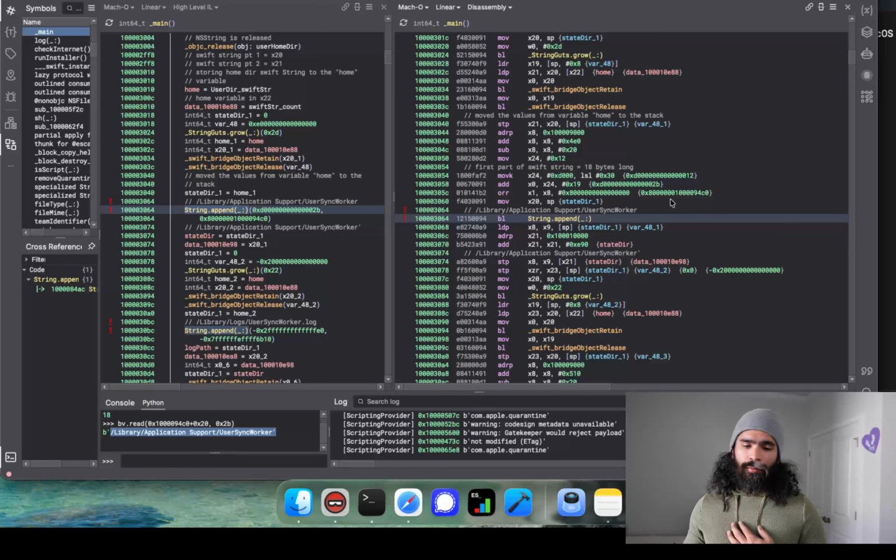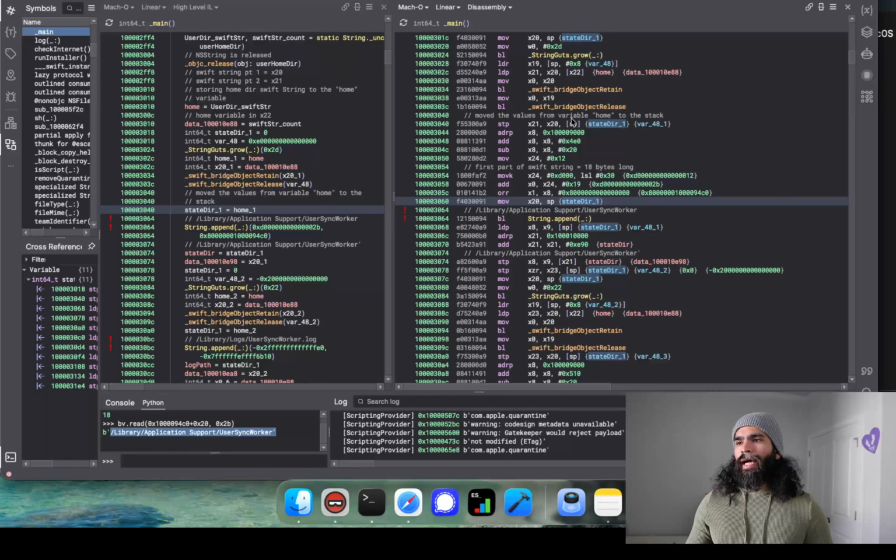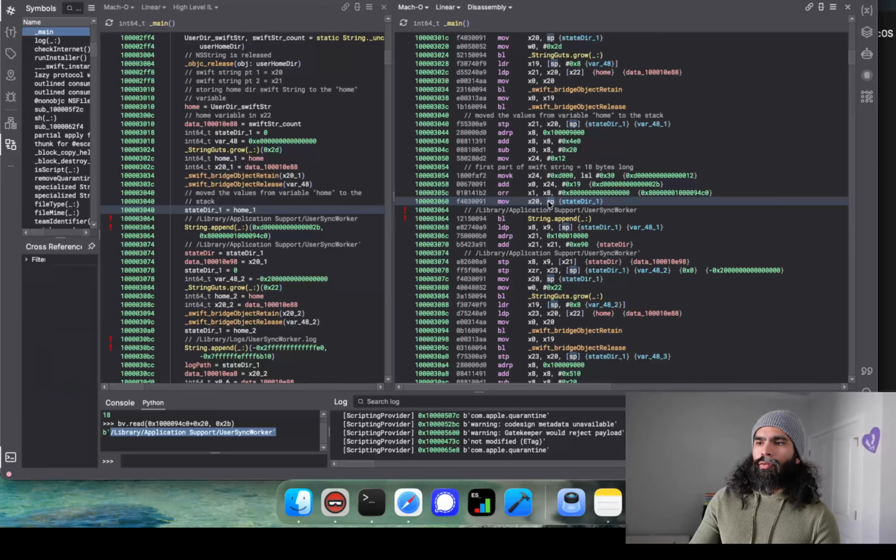In Swift, when we're talking about ARM, it's x20. So if we remember back here, we stored the values from the variable home to the stack, and now we move that pointer, obviously the stack pointer is pointing to an address. We move that value into x20, and now we're appending to it.